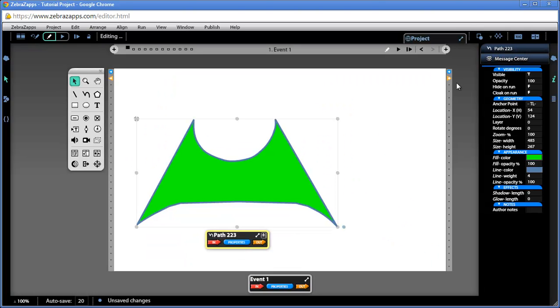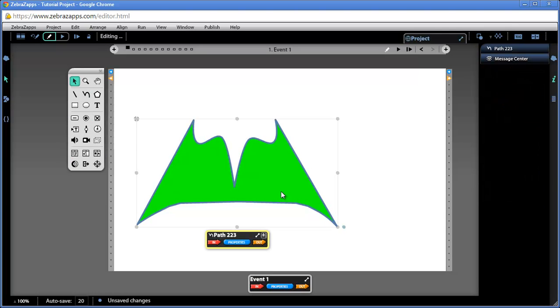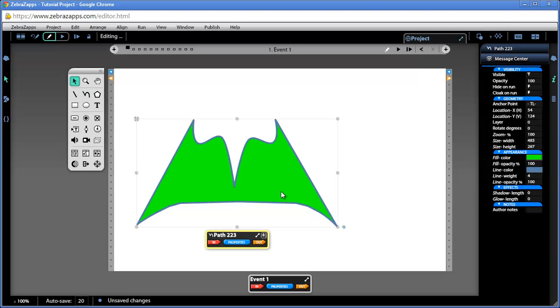Again, anytime we want to edit the points on this path object, we just double click it or select it and hit the E key, and we can make modifications to the path. Hit enter to exit the edit mode.